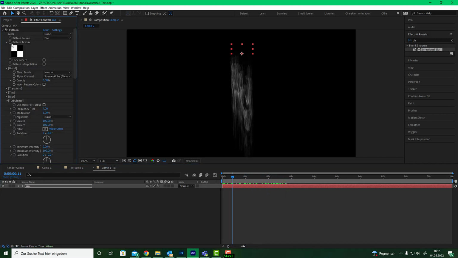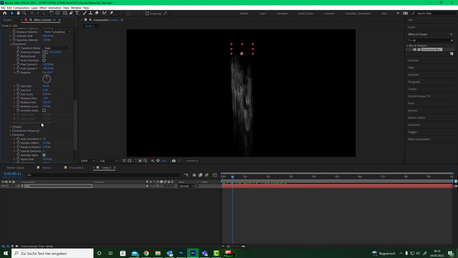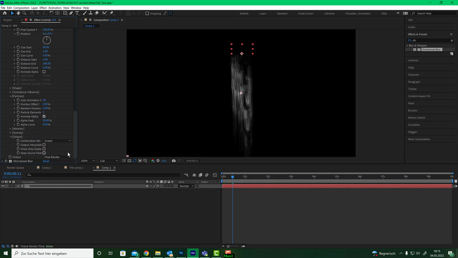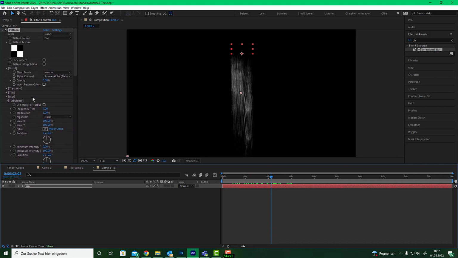Looks good, but not perfect. Let's go to the Pattoon plugin again and go all the way down to the overlay, to the output section, and switch the output from normal to screen. And now we are adding those particles. If you now play with the turbulence settings, let's say a frequency of 5, we get this result. Here we go. And if you increase that to, let's say, 10, you get this result. So you can tweak those settings.